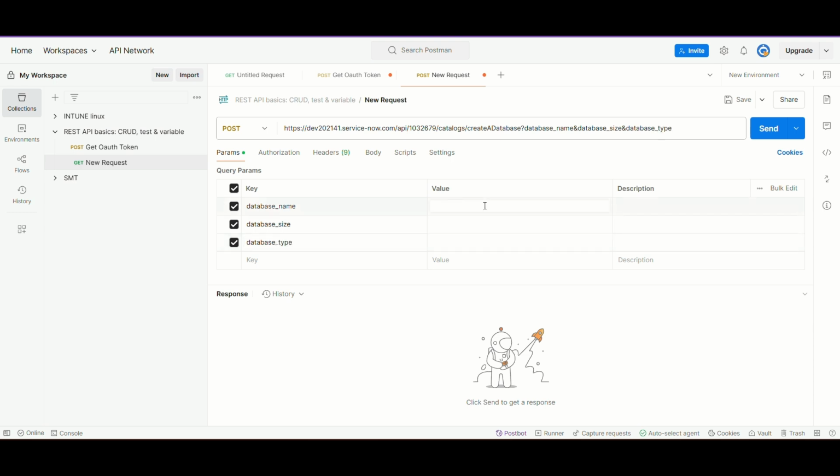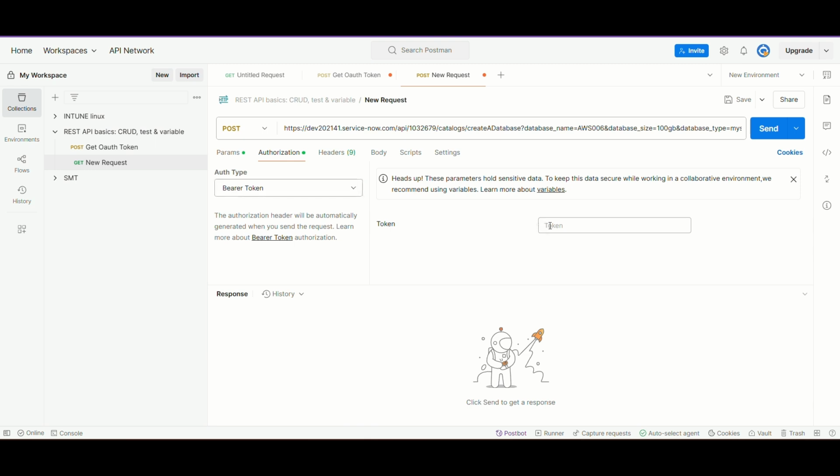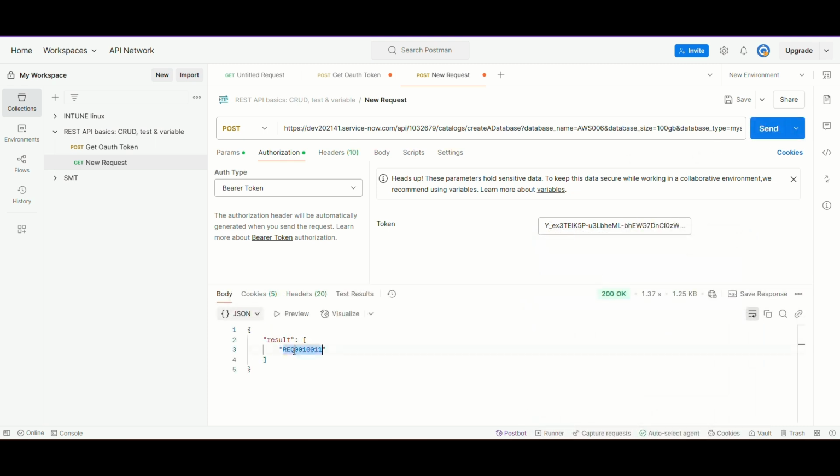So database name 006, database size 100 GB, database type, let's go with MySQL, and authorization will be bearer token, the token that we just copied. Not this one, this one. Yeah, we got the request number.